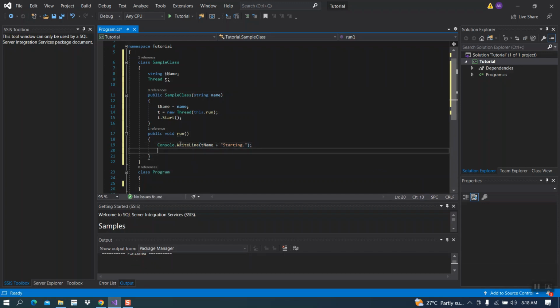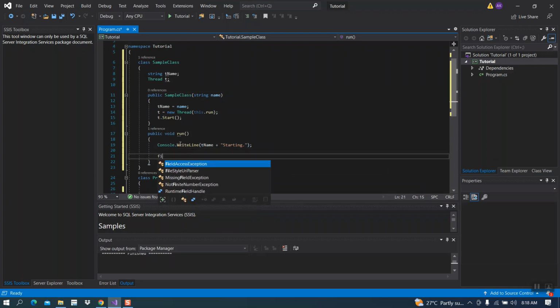Now I am going to add one for loop. int c equals 0, c less than 10, then c++.